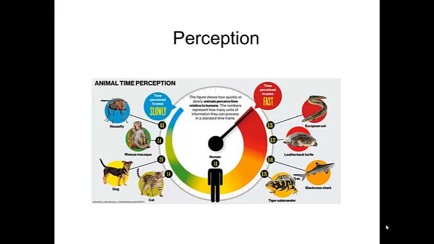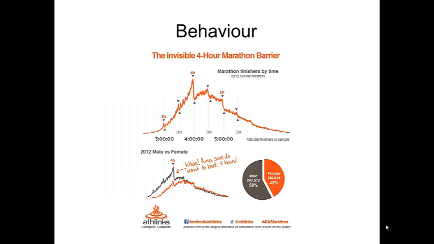So if you're interested in the behavior of animals and organisms, and indeed people, of course, you may want to take into account the perception of time as well as the reality of what actual time it is. And this behavior at an individual level comes out at group level as well.